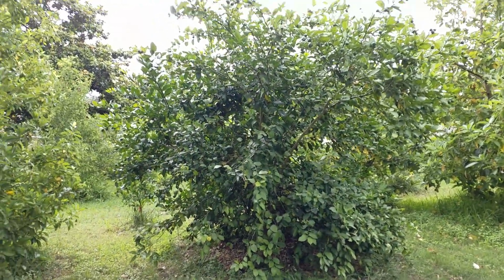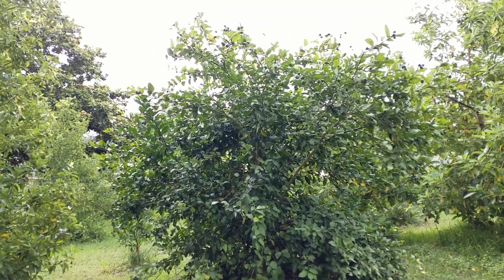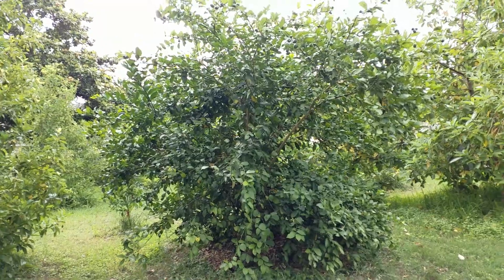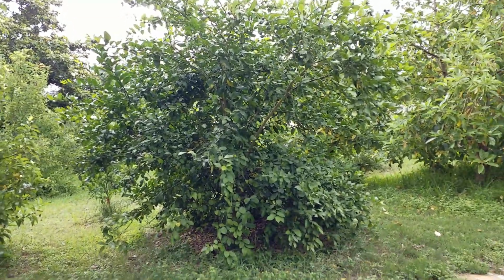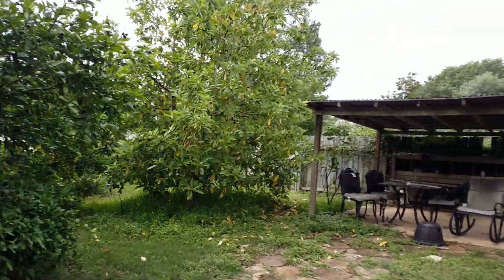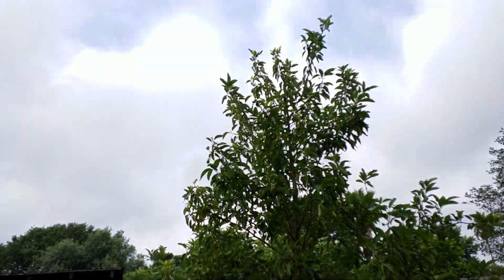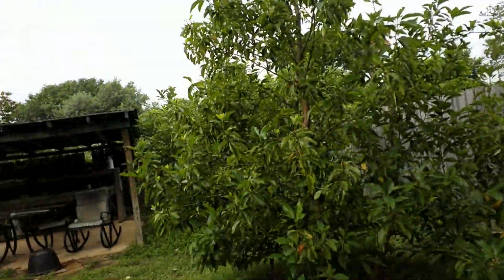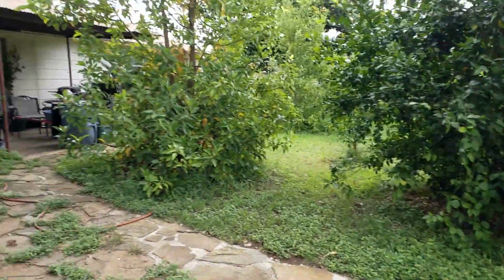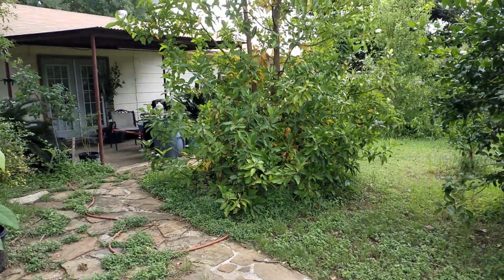And even the same with this lemon tree. You can see all the fruit on the top of that thing. It's just unreal how much fruit they have on them, and I take care of them. So it's just a wonderful thing for an old retired guy to be preoccupied with. And that's my number 2 Opal. It's got to be 18 feet. So these things do grow just tremendously.